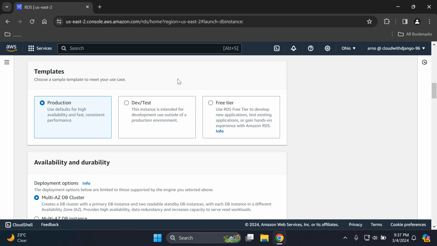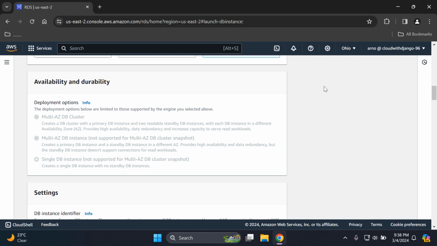So what I'd recommend you do if this is your first time using AWS, I would suggest choosing the free tier. If you've used AWS before and you're a bit more comfortable, you have a project that you want to test regularly, then I would choose dev and test. However, if you are comfortable, you've used the service before, then dive right in with production. So I'm going to go with free tier. Okay, and that's going to significantly change my options.